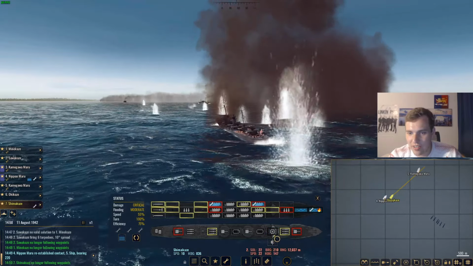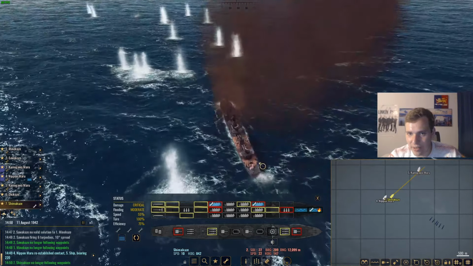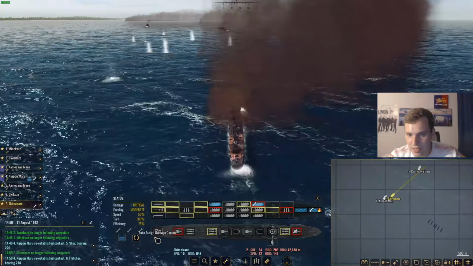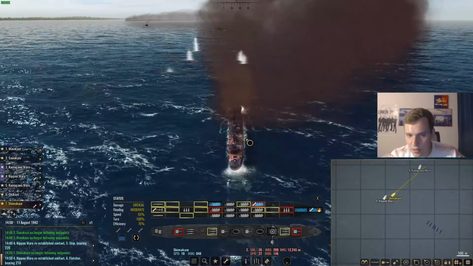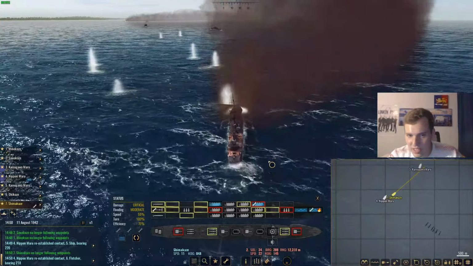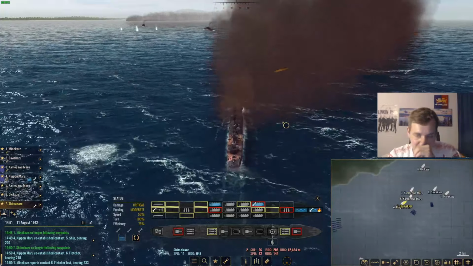Oh no. Okay, we don't have a bridge anymore. Don't you worry, guys. Fire director somehow is still alive. Well, actually... no. We have to speed us down to 55%. That's not something we can allow. Okay, that section of the ship is gone. But we're at least at 12,000 meters now. I think the light cruisers might start to get out of range.